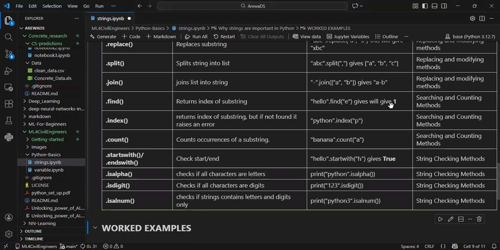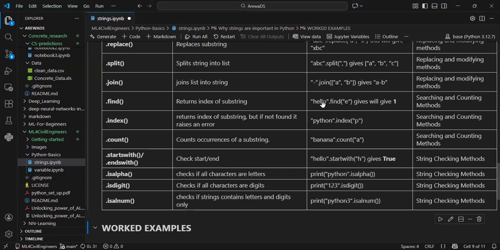It means there is an E. If there is none, it will give you zero. Sorry, no. This dot find gives you what? An index. It gives you the index where the position of E can be found. So that's what you call zero indexing and negative indexing. If you have this hello, how many letters do we have? We have four letters. One, two, three, four.